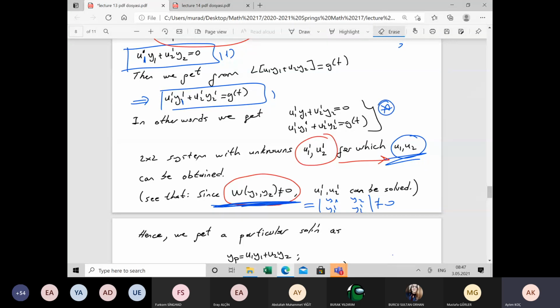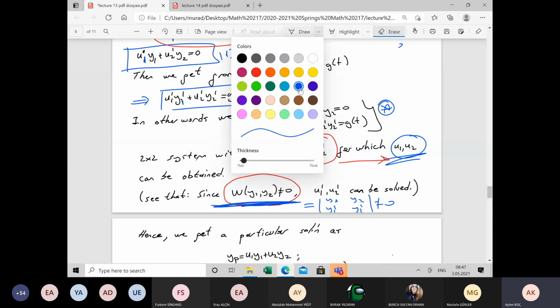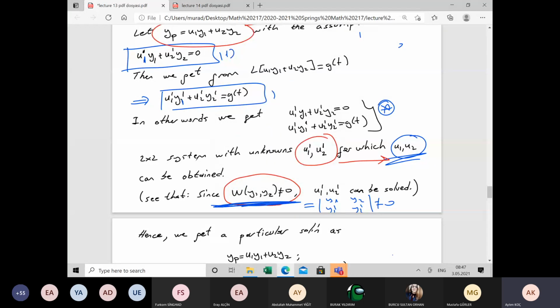to solve this system, and look at how to solve this system. And this system has a solution. What's the condition here? Use a different color. Our aim is to get this one. Look at the coefficient, the determinant of the coefficients should be non-zero, so this one has a unique solution.